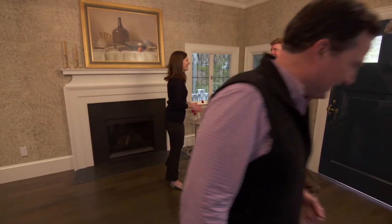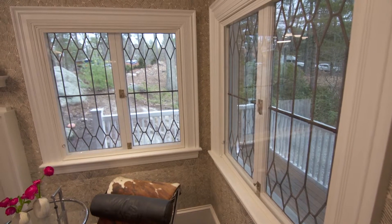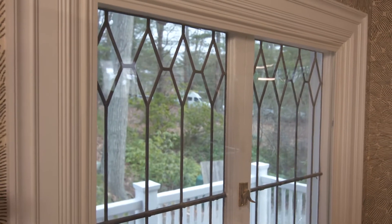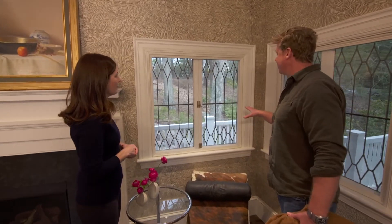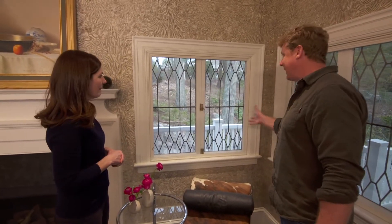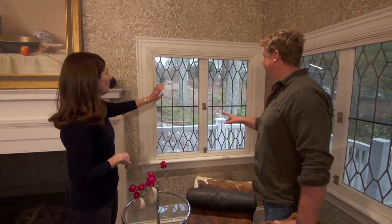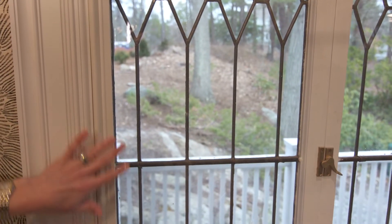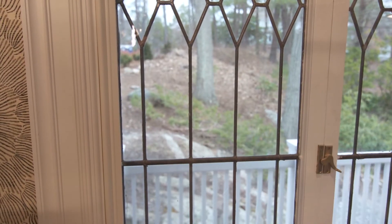Let's start down here with the entryway and these beautiful windows you decided to save. This was a no-brainer — we love them, they're really in keeping with the character of the home. Leaded glass. We had a talented artisan, Catherine, make some repairs on both the glass and the lead. They are single panes, so not great for efficiency. However, we have these nice interior storm windows which blend right into the frame — you can't even see them.